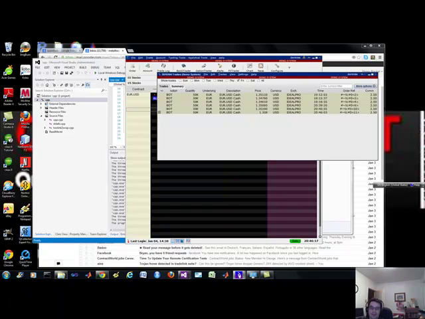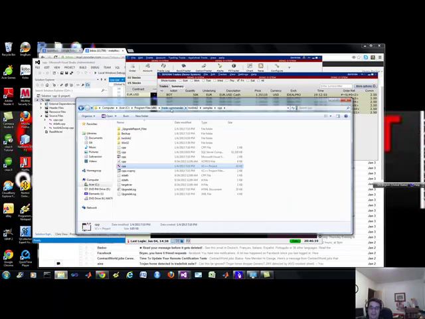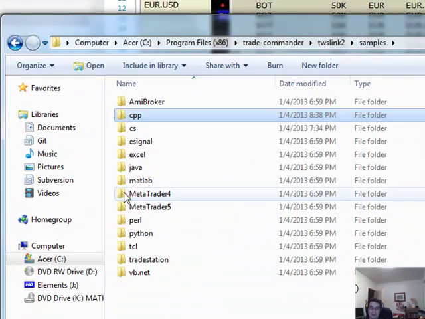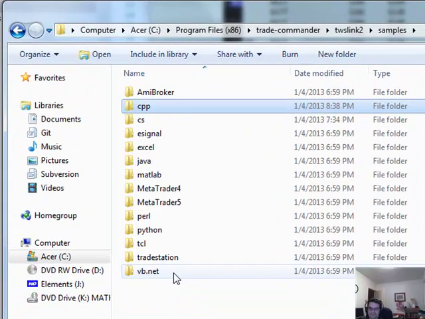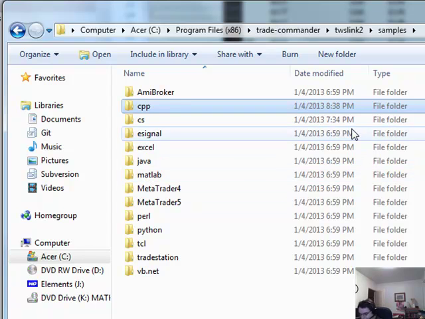Now, if you come under the sample code, I've been trying to run this Matlab, but it's just generating all kinds of compiler errors. So if you get that running, I might try to do a video on that. It's not a priority, but there is that option for some people that are trying to do execution through TWS for Interactive Brokers from Matlab. You can do it with this product. So hopefully it'll help you out, and we'll talk to you later.